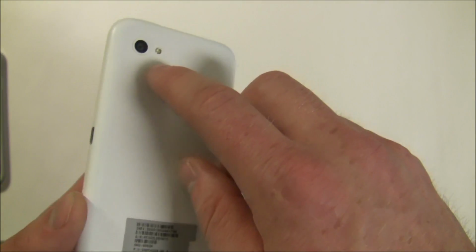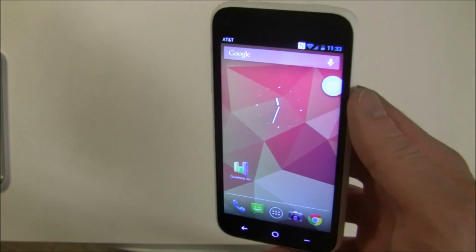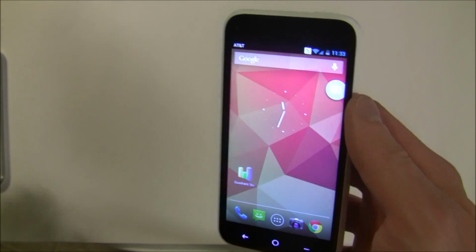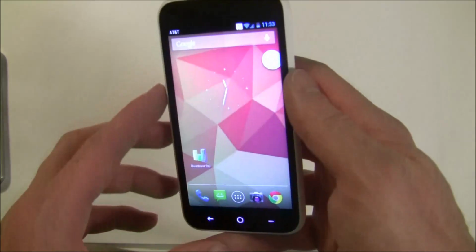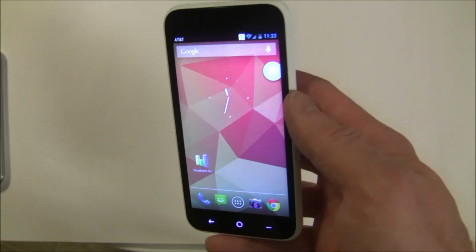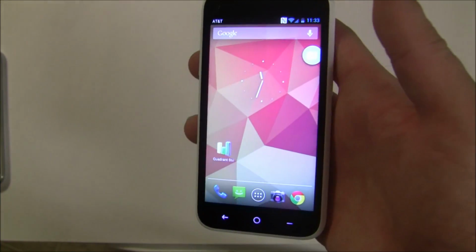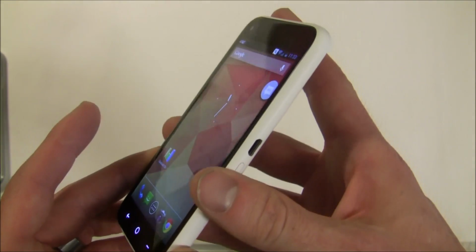Camera, I'm going to refer you to my full written review. I'm going to have side-by-sides with the Galaxy Nexus and the Galaxy Note 2, which we know have a poor 5 megapixel camera on the Galaxy Nexus and a decent 8 megapixel camera on the Galaxy Note 2. So you can check that out there. But other than that, this has been my review. I really like the device. If you're looking for something that's smaller, with really great construction and a beautiful screen, and a cheap price point right now at 99 cents, you can't really beat that. This is a really great device.